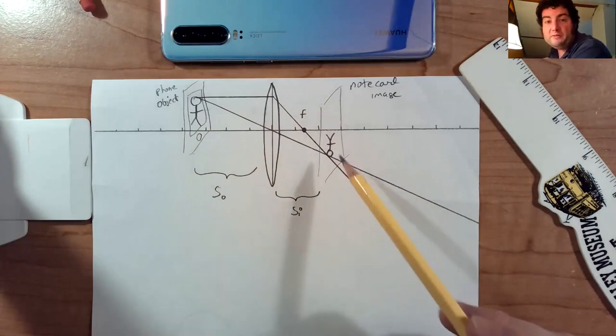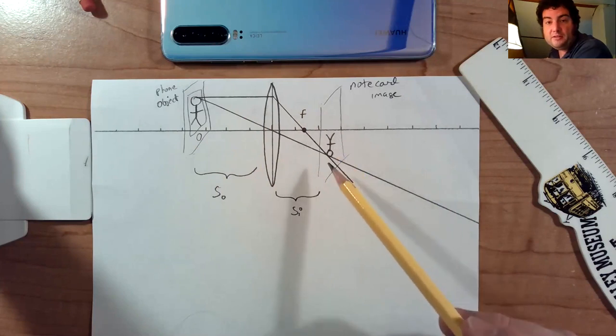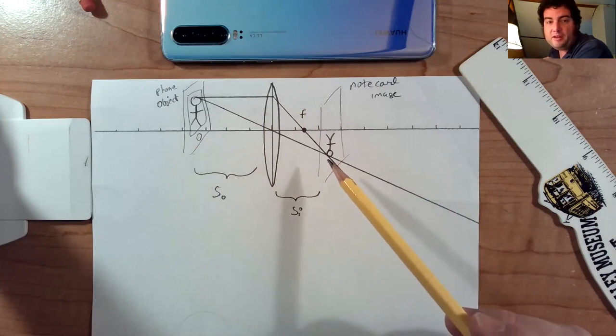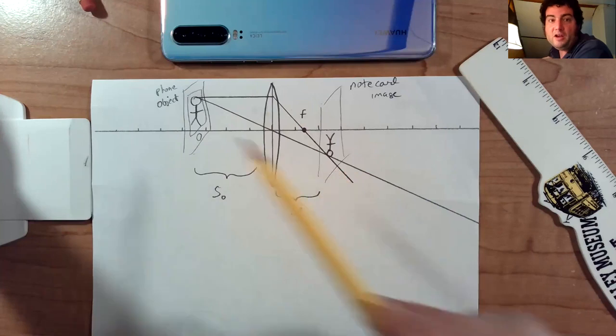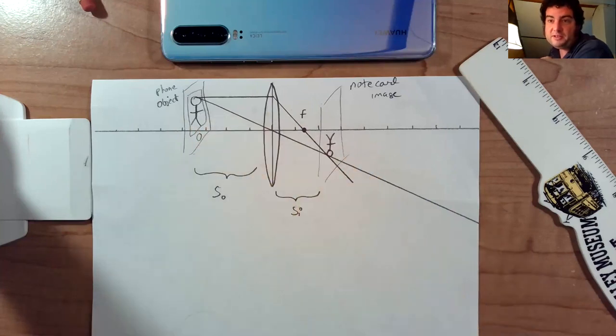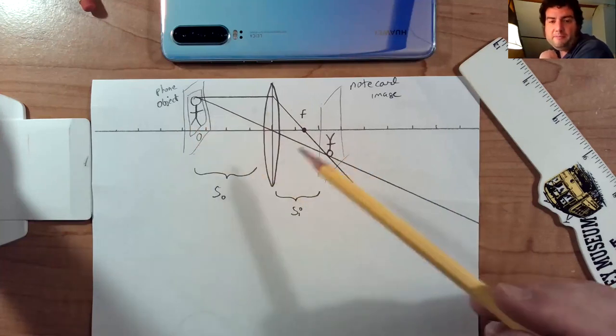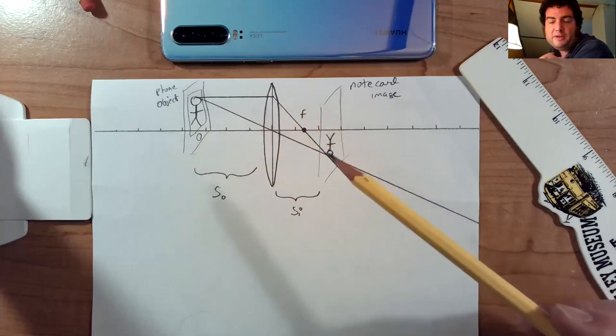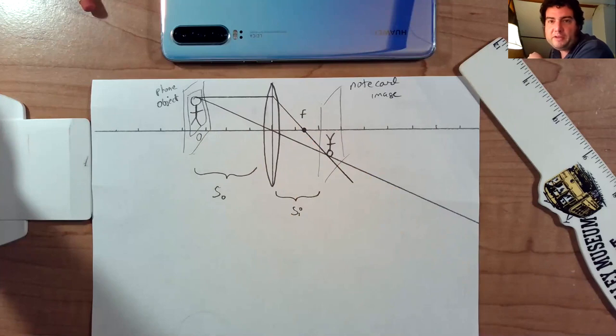Notice that these two are converging on the opposite side of the central axis. That's what really helps me justify the fact this image is inverted. Also notice it's a different size than the object. One final thing, these two, the parallel ray and the central ray, can help you find an image. You feel much better if you have a third one. And the third one is what's known as the focal ray.